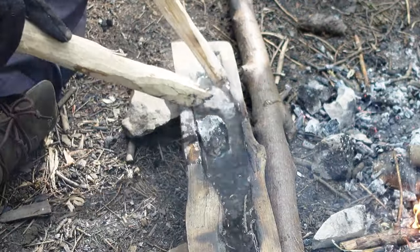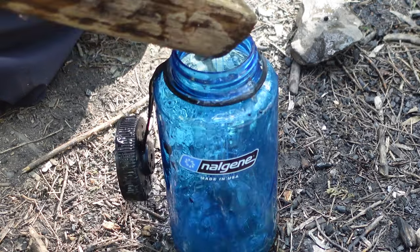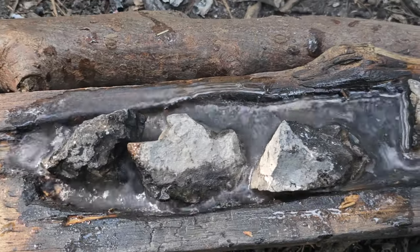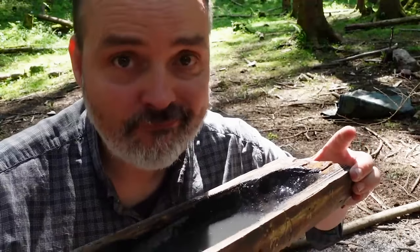Now the water is safe, not clean. The water is not going to kill you anymore because most bacteria that are dangerous to humans die at 60 degrees Celsius, 140 degrees Fahrenheit. For better tasting water, you can filter it with your t-shirt.